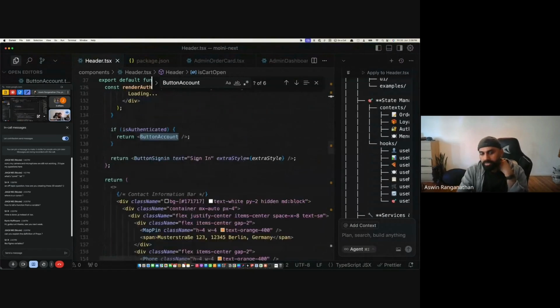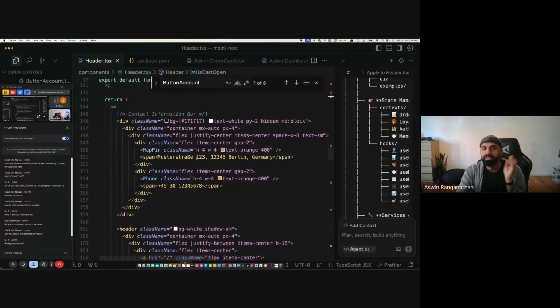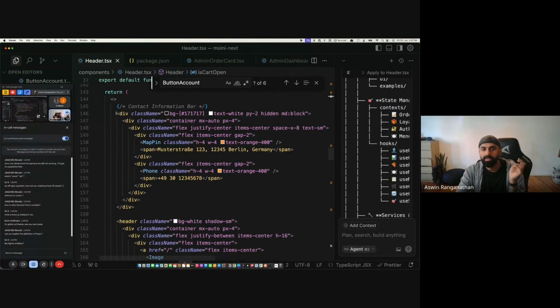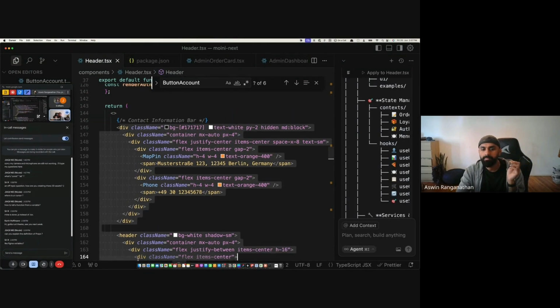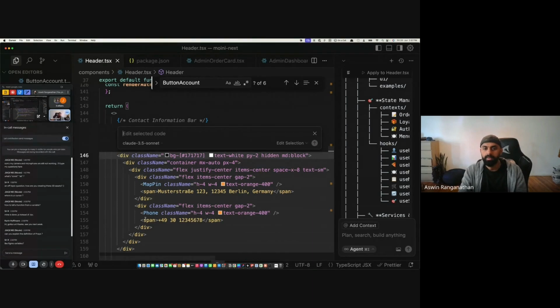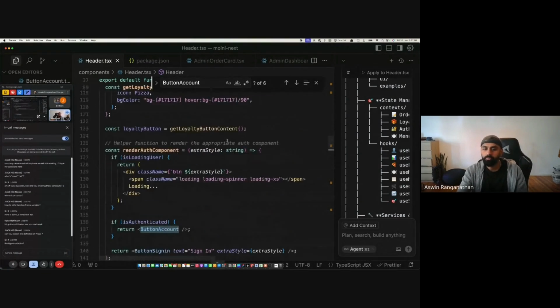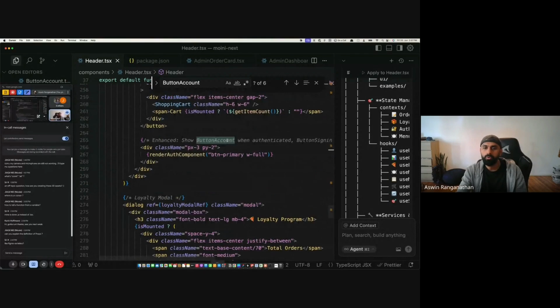So why do you want to know this, right? Let's say you want to make changes to just the text. That's why you can go and confidently know that this is all the UI part. Within the UI part, you can just say, I just want to change this text, so you can change it directly. Or you can highlight this, hit Command K, and say update the address to something else, and then it will just update it for you. So you don't have to go through this agent and use up a lot more tokens. If you know how to read code, you can just do it right here.